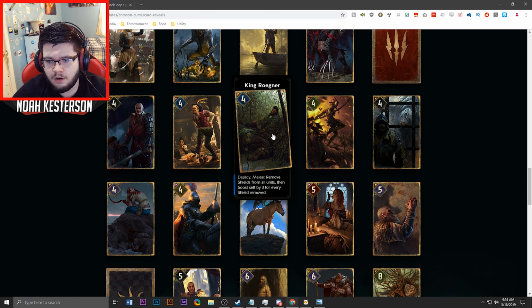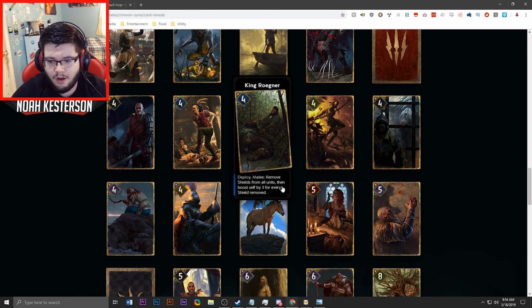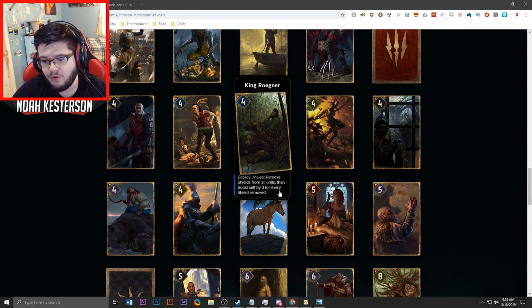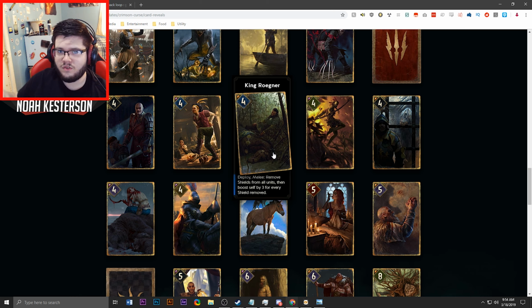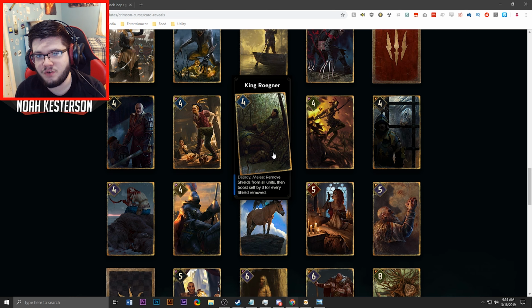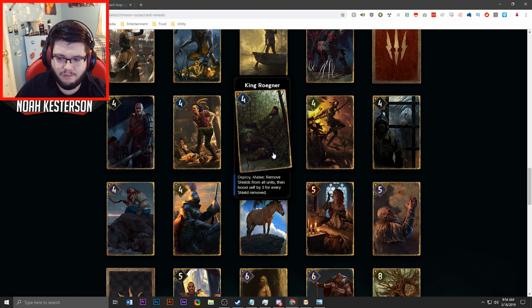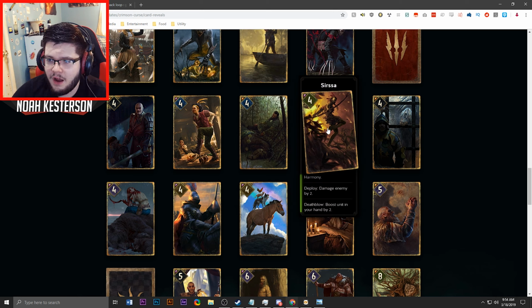King Roganer, or Roganer, I don't know how to say it. Deploy melee, remove shields from all units, then boost self by 3 for every shield removed. Now when it says all units, does that mean every single unit on the board, yours and their side? Or is it just your side, just their side? They need to specify all this. Because as of right now, it's everything. And if that's the case, and you're playing like Meve or somebody where you're giving everybody shields, this could be pretty good.